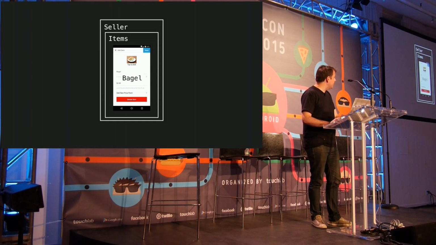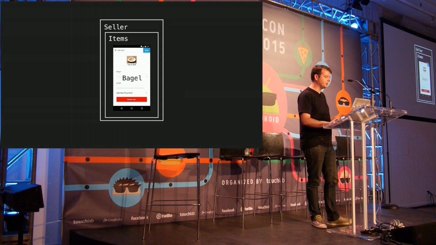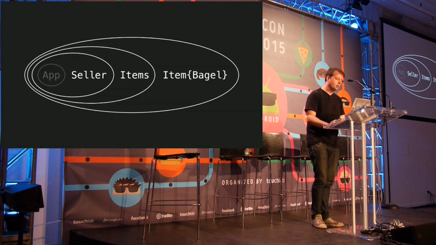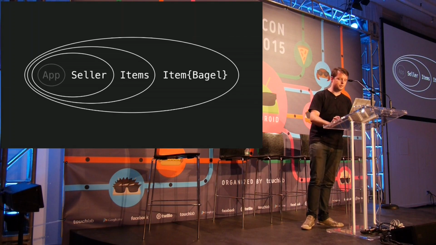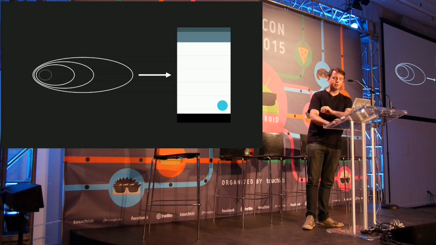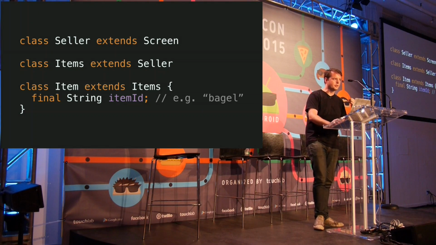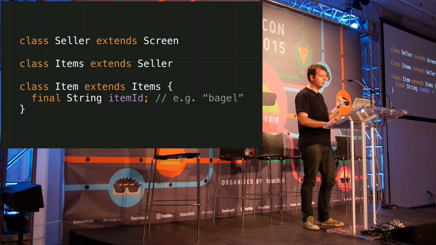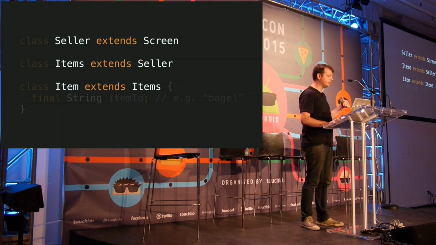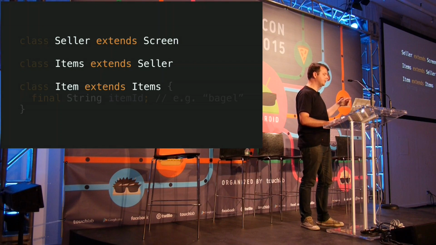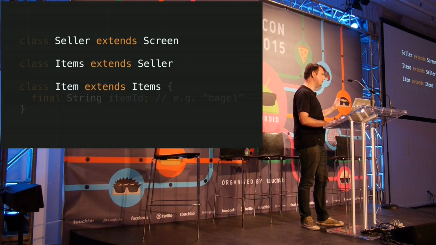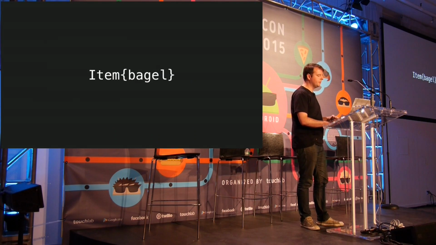As you now know, this is a dramatically simplified view of our hierarchy. Enough to get the idea. We have a few levels of frame layouts that do nothing but hold context and participate in navigation dispatch. We're going to get rid of those. To recap, we want a context that looks like this, and we want to create a view with it directly. So remember our screen classes. The thing I didn't mention about the screen classes before is that they're also hierarchical. If you look closely, you can see that item extends items, extends seller, extends screen. This makes sense because we have that hierarchical navigation. We need to encode the hierarchy in each of our screens.